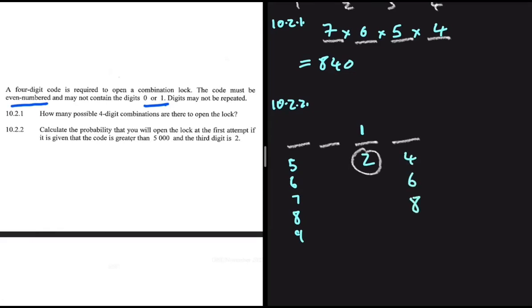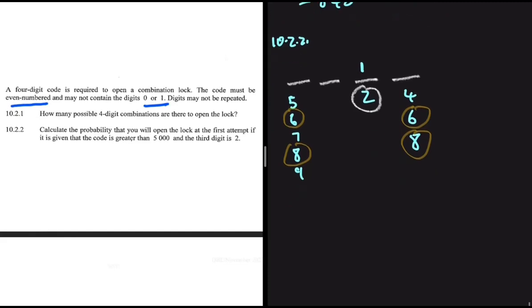If you saw the last video I did on probability, you will realize that we have a conflict of interest now. 6 and 8 can occupy both the first and the last spot. So we need to make calculations for when 5, 7, and 9 occupy the first spot and when 6 and 8 occupy the first spot. So let's go ahead and do that. We only do that when we have a conflict of interest like we do right now.